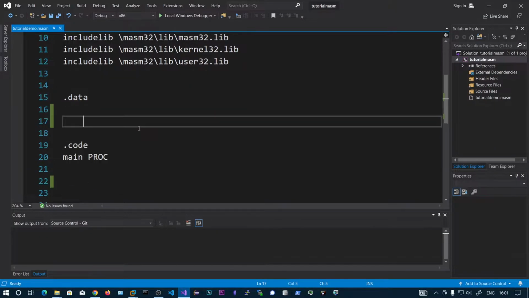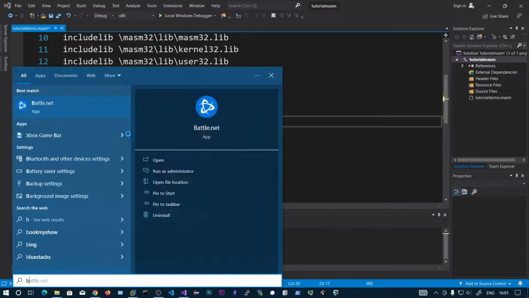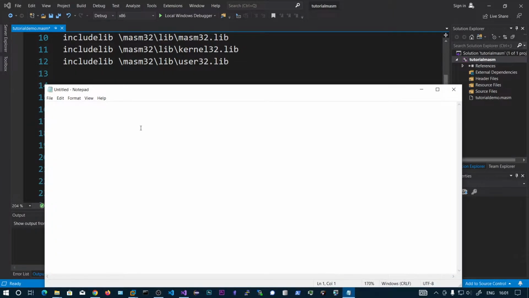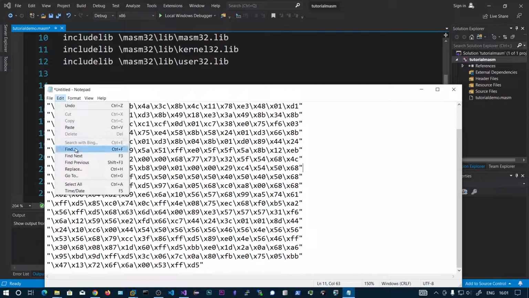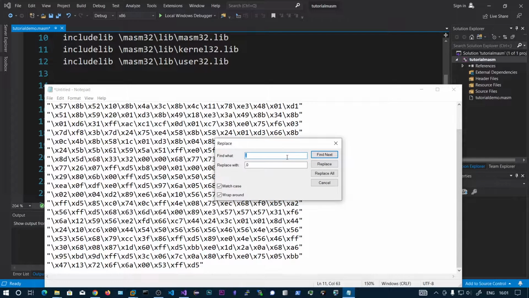And in assembly you cannot create a single large variable, so what we are going to do is break this into multiple variables. So let's say shellcode, and each one occupies a byte. Before that we are going to do some modifications to the shellcode. We need to remove this \x and convert this into h. So \x to h comma, because there should be a comma between these elements.